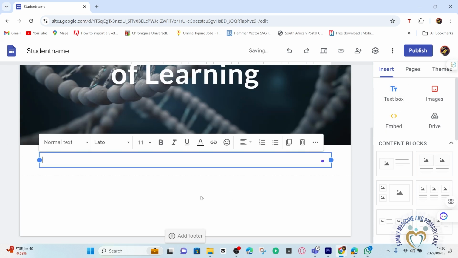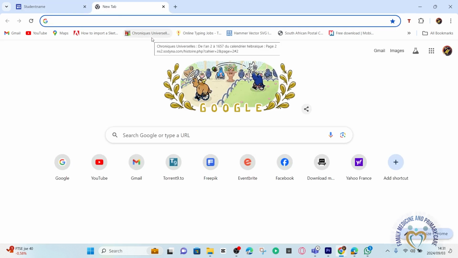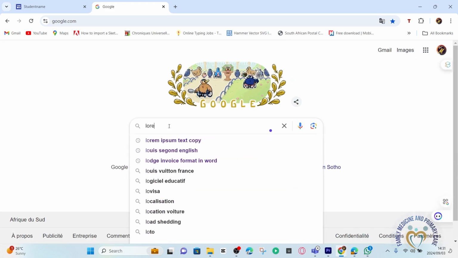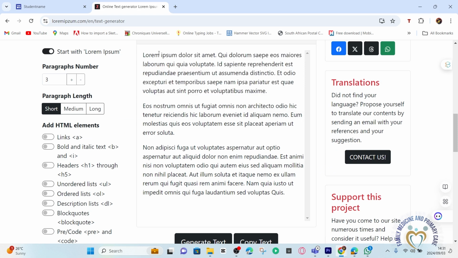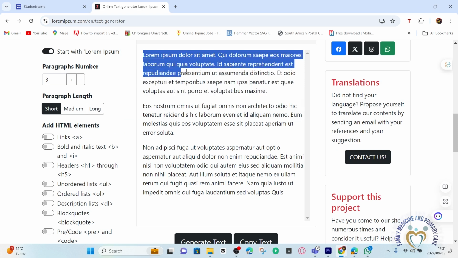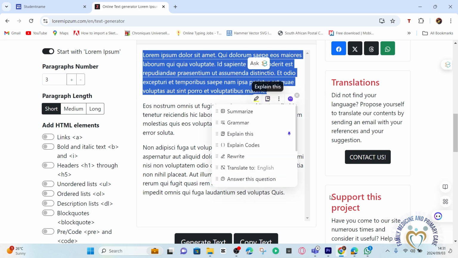You click on text, it gives us this box, and we are going to look for sample text on Google. So we are going to copy any paragraph just to fill that text box.